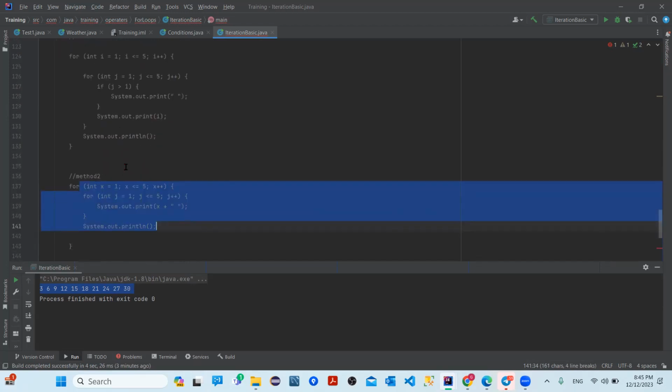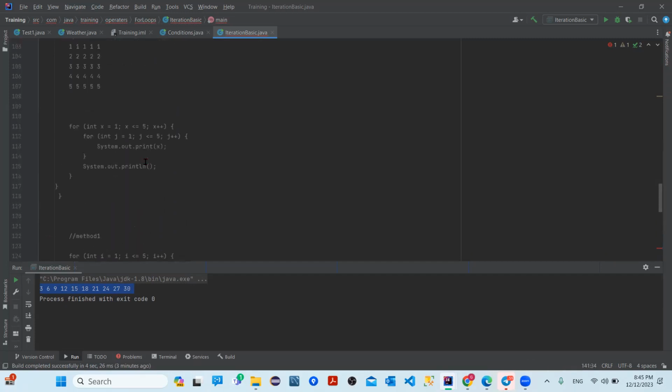So maybe we can go to that first one which you explained. Let me also just explain once more. See, at line number 103 to 107, you can see the problem statement. Basically, we needed to print a sequence of numbers in a pattern of rows and columns. When we have this 1 1 1 1 1 at line number 103, the code I am explaining as of now is at line number 111 to 118.